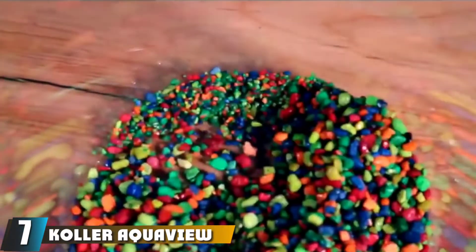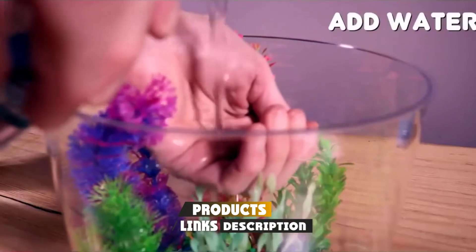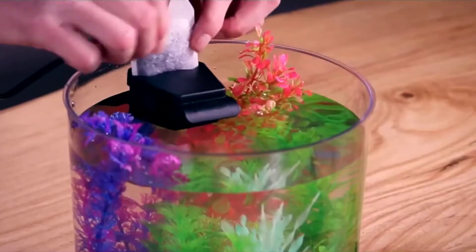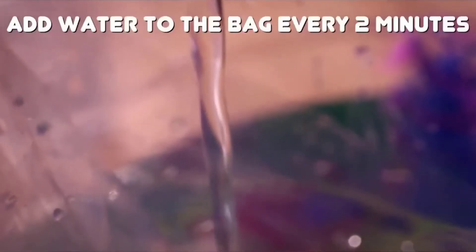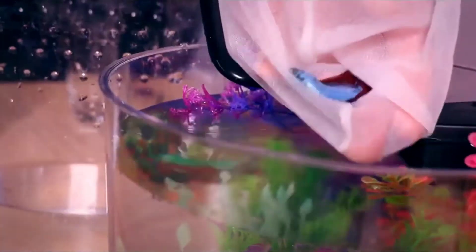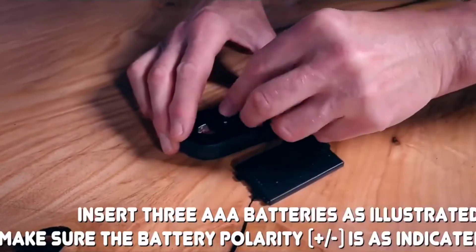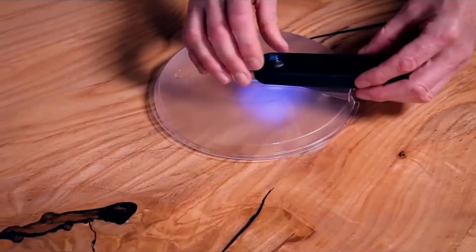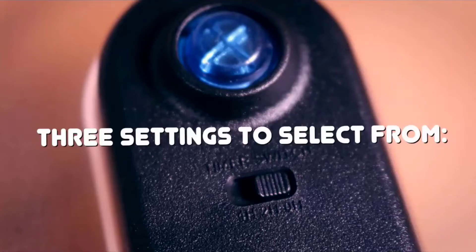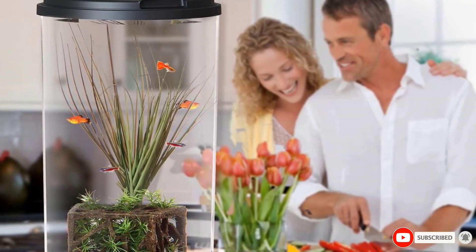Moving on to number 7, we have the Collar Aquaview 360 Aquarium Kit. The Aquaview 360 is a 6-gallon fish tank that comes with 7 alluring color options with LED settings to illuminate your betta, including daylight white, red, purple, aqua, amber, green, or blue. The aquarium also has an internal power filter that cleans and purifies water at a flow rate of 45 gallons per hour. The filter cartridge can effectively remove pollutants from the water. It's actually made of impact-resistant plastic, which still does not lessen the quality of the tank. Hence, the features show how best this fish tank can be for your betta.